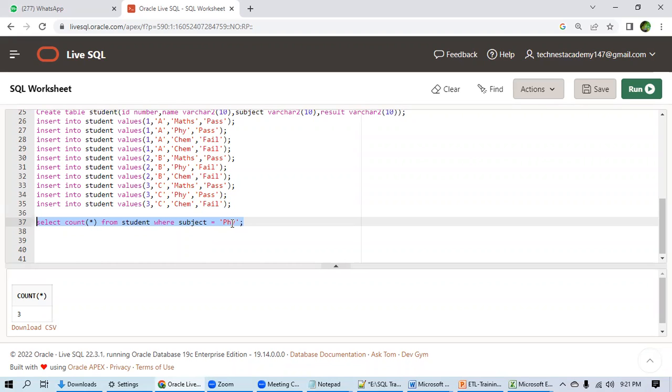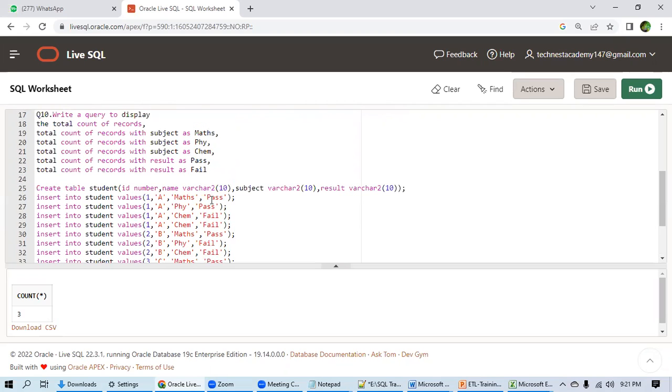Tell me one thing. Hope I have covered the having clause in the last class, right? Yeah. Okay. Why am I not using having here? Single subject, you are trying to filter it out. Because I want to filter based on the column subject. That is why I'm using the where clause. Hope this query is clear.